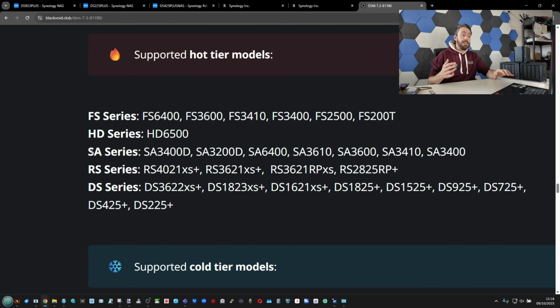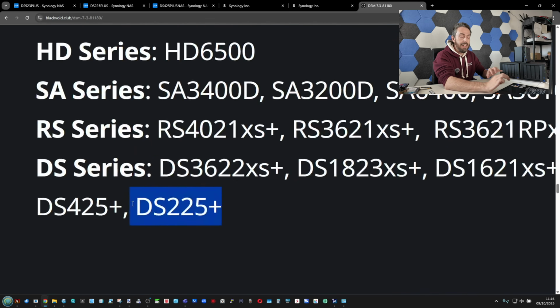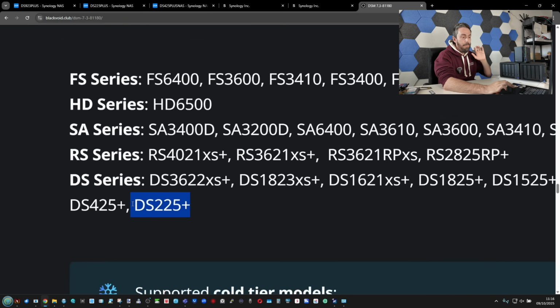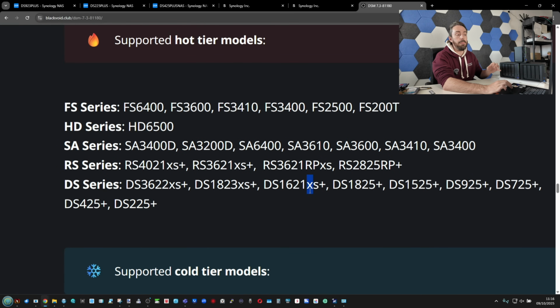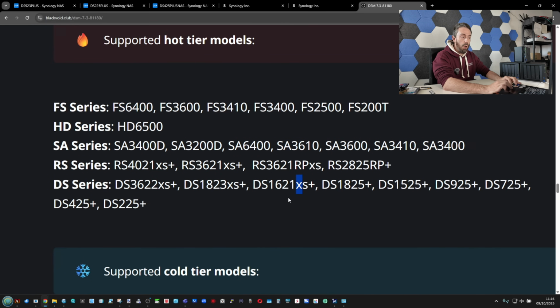Now, maybe, as I outlined in this article, it's Synology trying to bump the sales of the new units, but for the hot data tiers, the list isn't just really small, but some of the systems are baffling. The DS225 Plus is hard drive only, has no M.2 slots whatsoever. It has a 2.5 gig network port on the rear alongside a 1 gig network port. Doesn't have a lot of connectivity. Some of these obviously are upgradable, and some of them, like the XS, make a lot of sense. But there are obvious omissions.